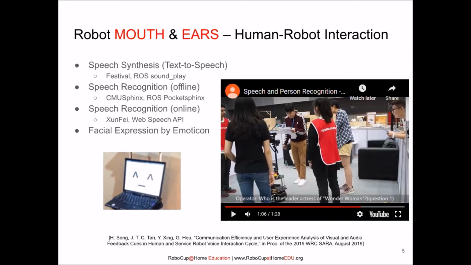Then after that, we have speech recognition, whether it's offline or online. Nowadays, we have a lot of online Google Web API and so on, very similar to your phone Siri, Google Voice, and so on. So you can say something and the robot is able to hear you and translate that into text, and then it starts to analyze what are the words or sentences that you just spoke to the machine, and from there it gives some feedback. So that is the speech recognition.